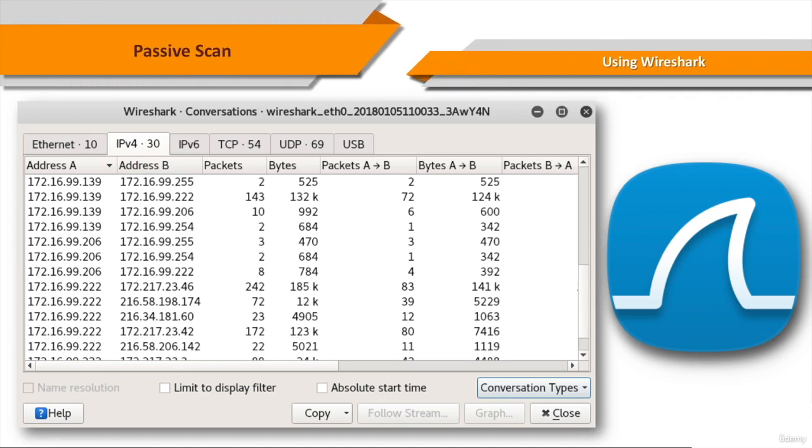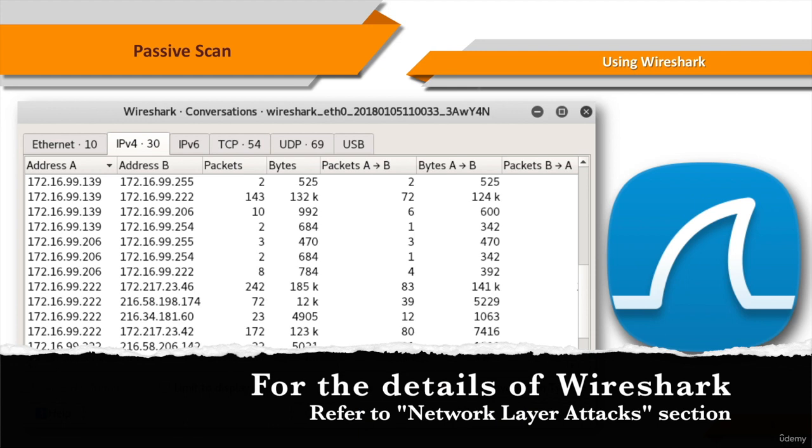Wireshark is free, open source, and the world's foremost network packet analyzer. It is the de facto standard across system and network administrators. Wireshark has the ability to listen and record traffic, as well as advanced filtering and reviewing options. We're not going to do a deep dive into Wireshark right now, since that's a subject of network layer attacks. So here, let's see a summary of the traffic and the systems related to the interfaces we listen.